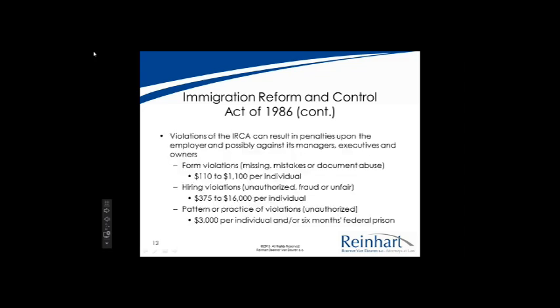And the penalties can be pretty severe. They kind of start low and they go high, and you can imagine where the feds end up most of the time, and that's towards the high end, because they don't like to leave your place without a few dollars in their pockets. So it starts with the form violations: missing, incorrect, not signed, something's not completed 100%. That's $110 up to a little over $1,000. The average that we seem to see with penalties from Immigration Customs Enforcement is right around $900. So that seems to be the magical number.